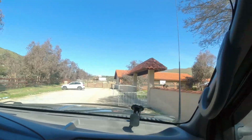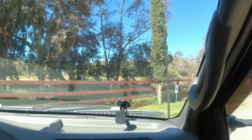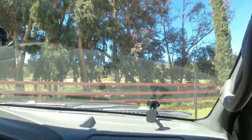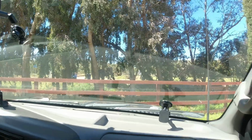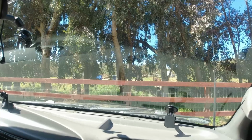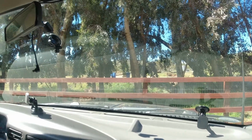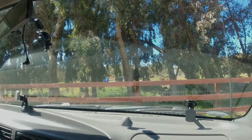So the tour we actually booked today is what they call the family-friendly tour. They have two. They have the regular tour, then they have the family-friendly tour that is more geared towards children, a little bit more age-appropriate conversations. We ended up booking this one because all the others for yesterday and today were completely full. So this was our only option to be able to come in and see the sanctuary.